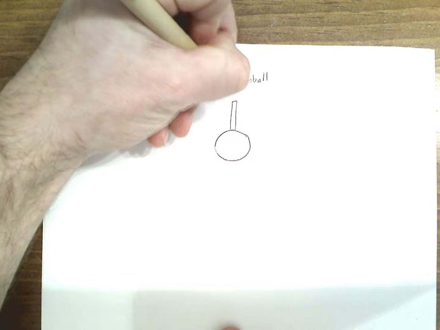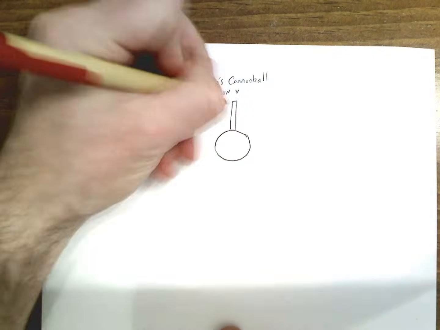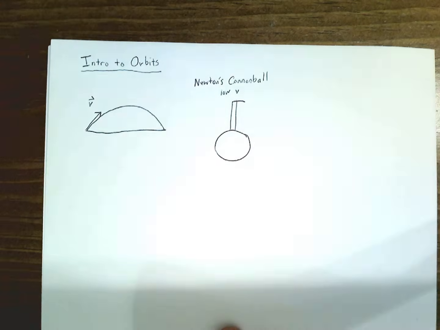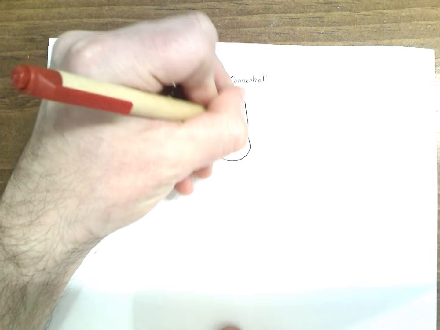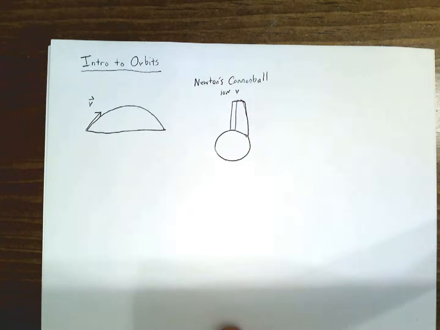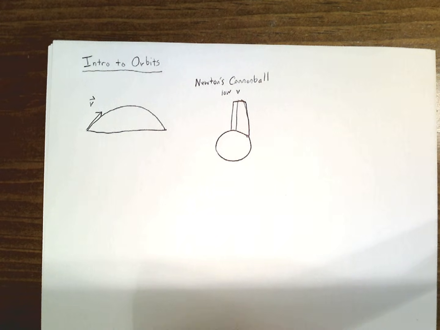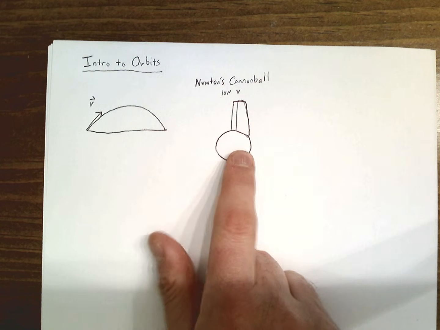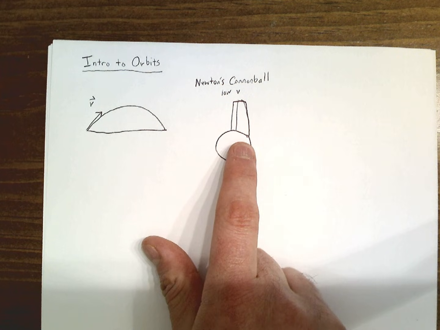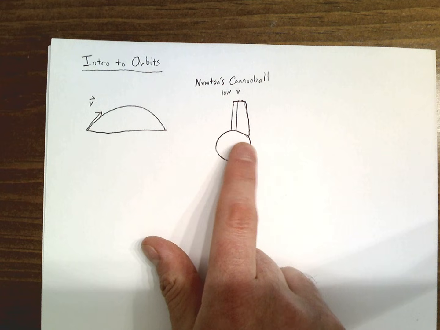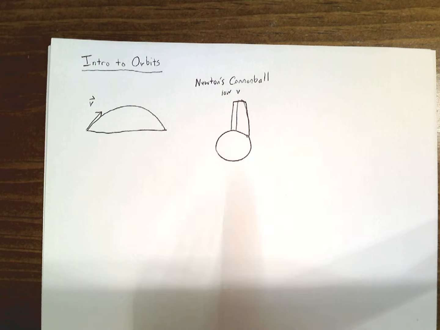So at low velocity, our object is going to come out a little bit, and it's going to fall down due to gravity and fall somewhere on the ground. And that's what we expect for a projectile. Even on a tall tower, if you throw an object, gravity is going to bend it down. The speed that you're throwing it at makes it so the forward distance it travels is really, really small compared to the size of the Earth. Thus, the curvature doesn't tend to matter at these low velocities.